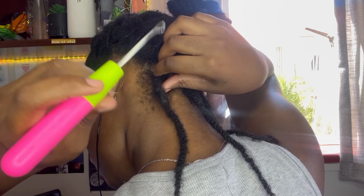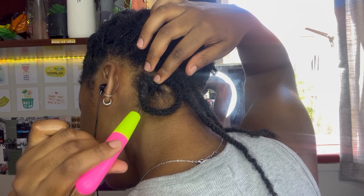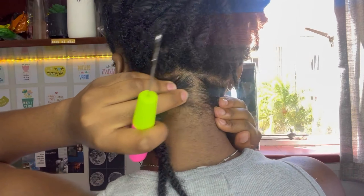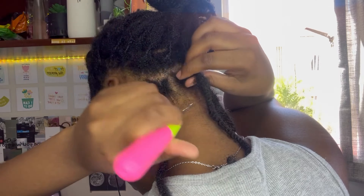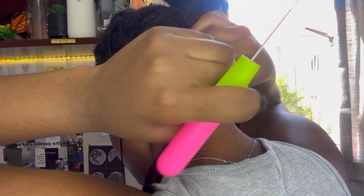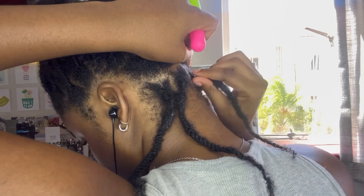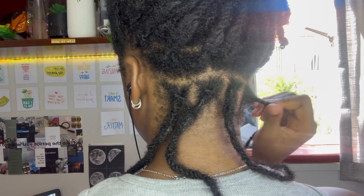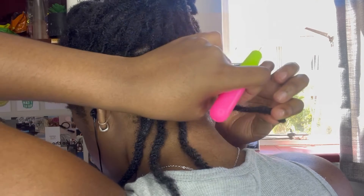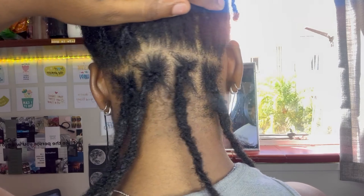It's very important that you alternate directions when retyping. So if you end a retie with the tool pulling from top to bottom, you need to feel where the last retie ended and then do the other direction on your next session. You should not end with a top-to-bottom pull and then start the next retie on that same lock with a top-to-bottom pull — that can cause holes in the lock. When it comes to retwisting, almost anyone can do it, but with interlocking, make sure whoever does yours does it properly, otherwise it will damage the lock.